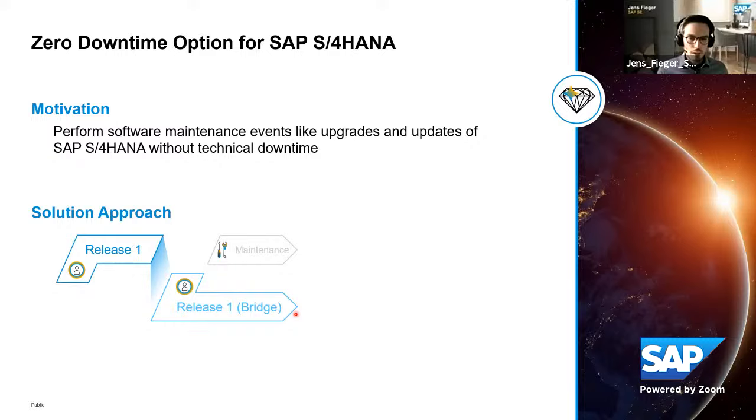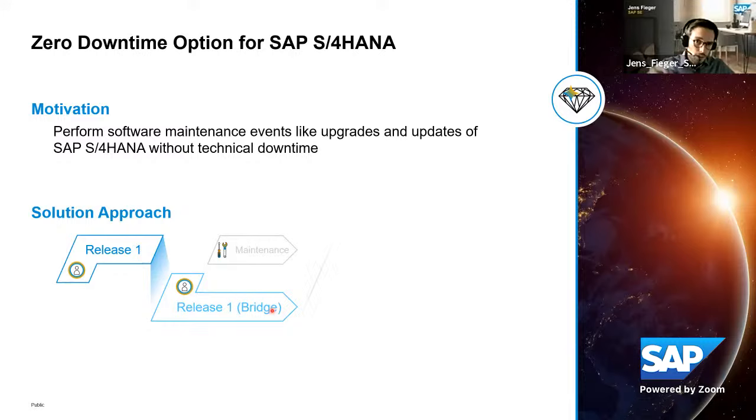It's just like if you click on the save button in the UI, the work process in the next dialog would then run in the new environment. So there's no separate dialog instance, etc. built up. It's just that the technical work process is reconnected to a different database schema. That's the magic behind what you see here between release 1 and this bluish part, going to the bridge subsystem.